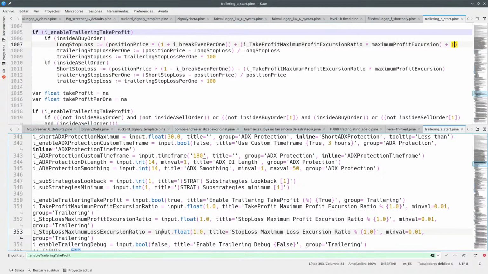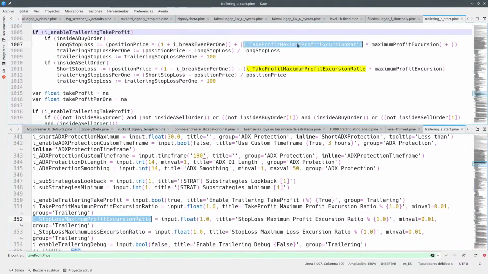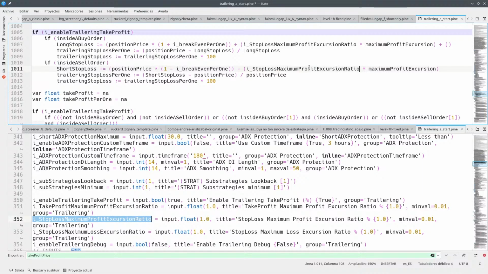So this is the maximum profit, which we are going to use here. Okay.